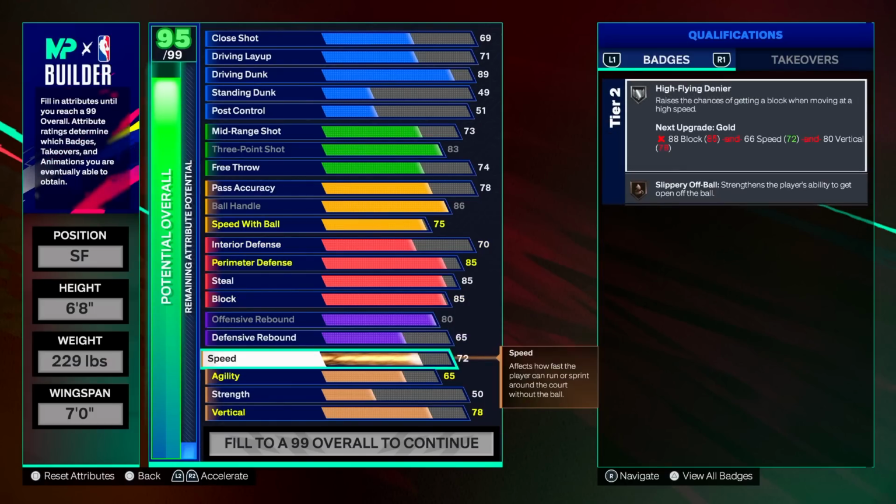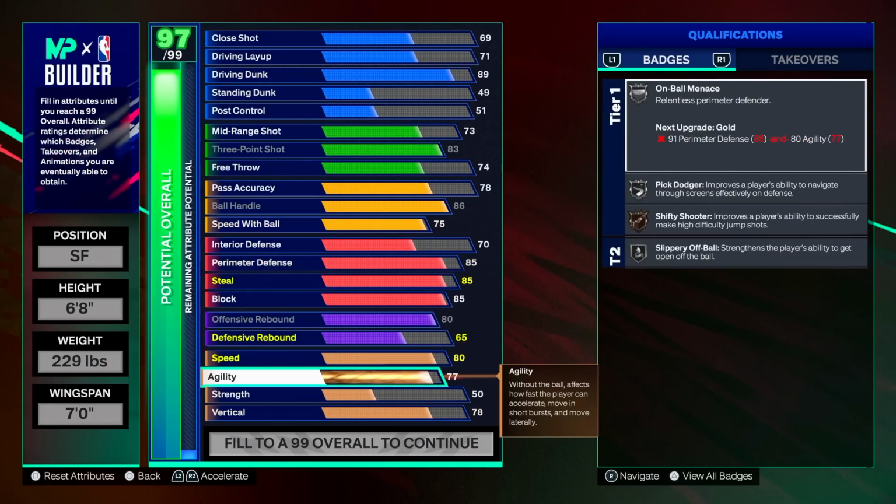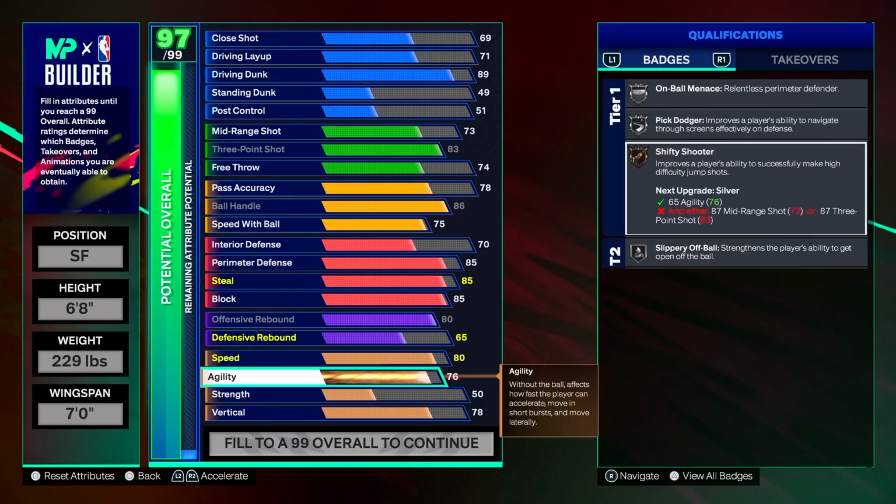As for your speed on this build, you can go as high as you really want to, but in my opinion, from what I've tested so far, 80 speed is pretty solid. Like I said, 80 speed, 82 speed, 83, 80 speed is pretty solid on this build. As for your agility on this build, you want to go exactly 76 agility, no higher, no less. Obviously for the on-ball minutes on silver, pick dodger silver, shifty shooter on bronze as well, you feel me?